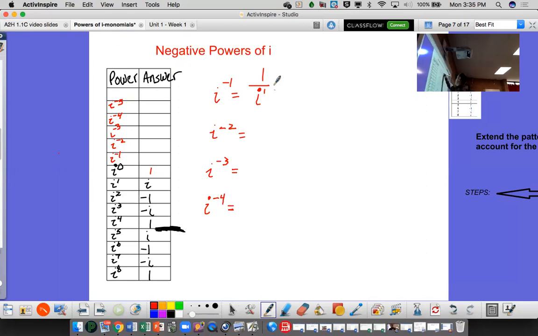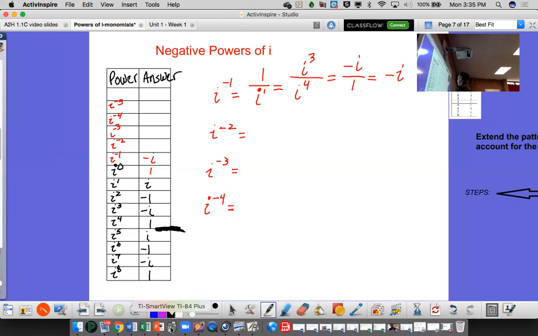In the next step, so we can figure out what this is going to equal, I'm going to change the bottom to i to the 4th. And if I change this to i to the fourth, I'm going to change the top to i to the third. That way, this is still equivalent, right? Then I'm going to use what I know from over here. By substitution, i to the third equals negative i, and i to the fourth equals 1. So what I'm seeing here is that this would just equal negative i. So i to the negative 1 equals negative i.